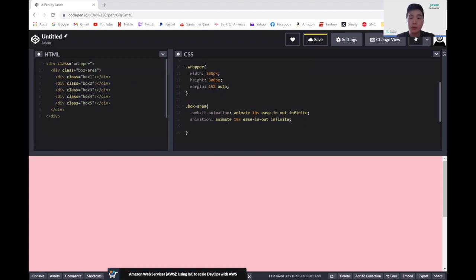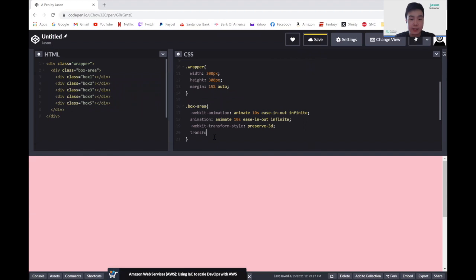Now we want to do some kind of transform property to smoothen out the animation and make it more smooth. So here, let's add in a WebKit transform style. And now we can set the transform style to preserve 3D, like that. And again, we're gonna do one without the WebKit.